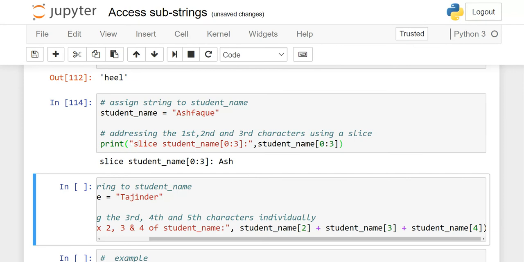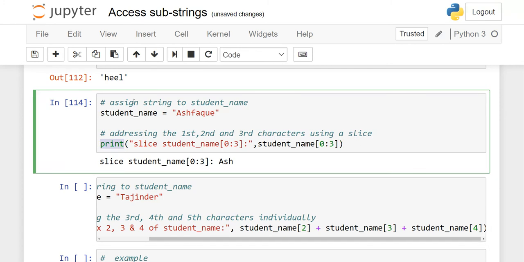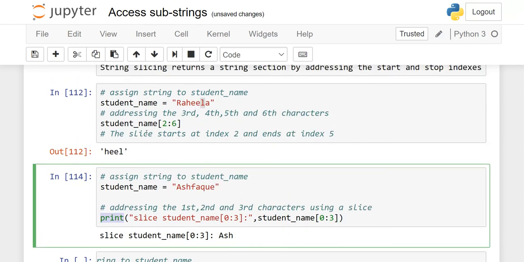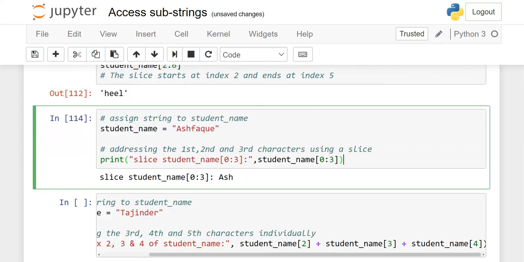And here I have written some strings as well. I want to print, and I am using the print function. That is why you see heel in the inverted commas. Why? Because here I just ran the variable. If you want to get rid of these quotations, you have to use the print function. So here I have used some literals. So slice student_name 0 to 3 is equal to Ash.